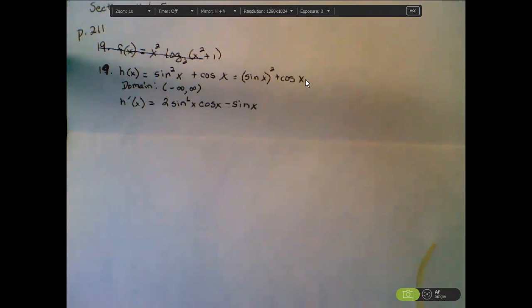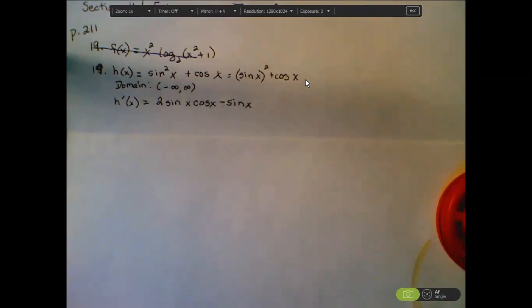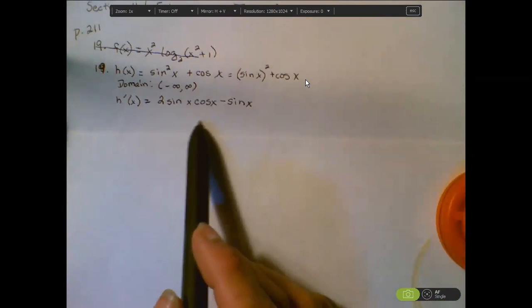All right, I'm looking for critical numbers, so anything that makes that 0 or undefined. Is there anything that makes it undefined? Anything I cannot let x be? No, the domain is still negative infinity to infinity, so there's nothing that makes it undefined. That means we're just looking for what makes it 0. And do you have a wild idea about how we could solve that equation? You could factor out a sine of x and then set both factors equal to 0. Exactly. We try to solve by factoring.